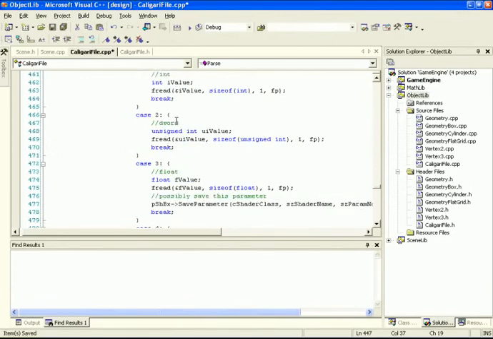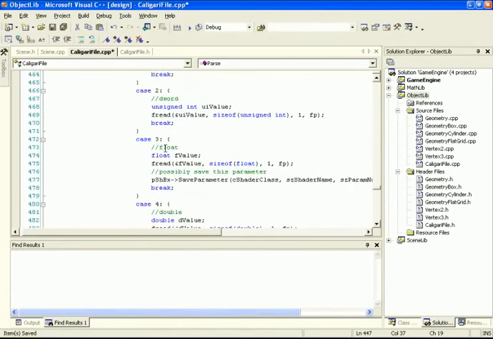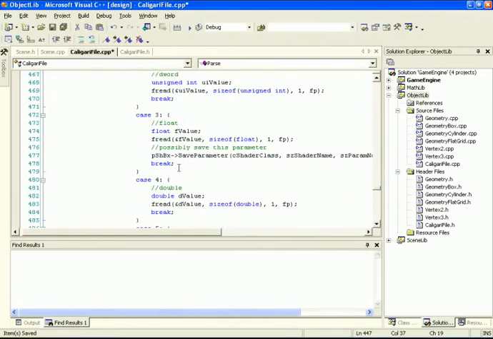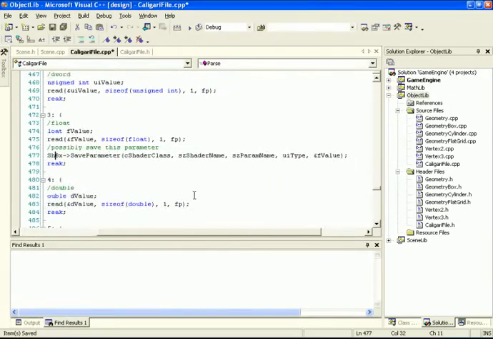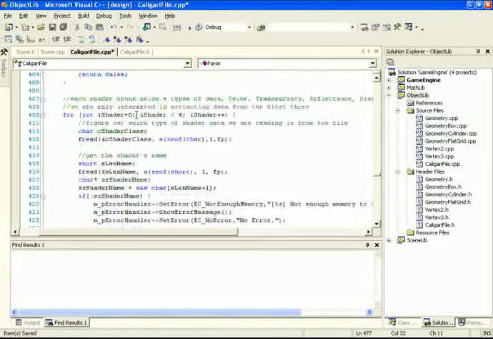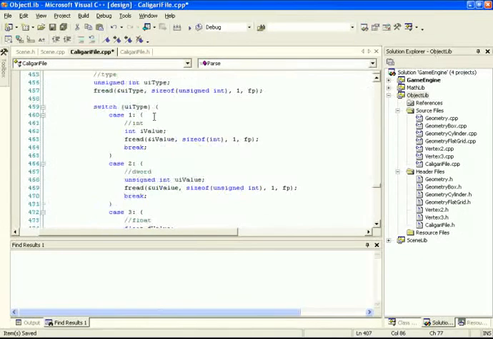Dword we're not saving. Floating points we might be saving, because the floating point numbers would be things like our shininess. So if that's the case, we read in the value here into this parameter here, fValue, and then we call save parameter, which is part of this structure here. And we pass in the class of this current shader, so that's one of these numbers located up here. Where was it? Right here. It's either going to be 0, 1, 2, or 3. And depending on which one it is, it's going to tell us what kind of data, color, transparency, reflectance, or displacement that we're reading in.